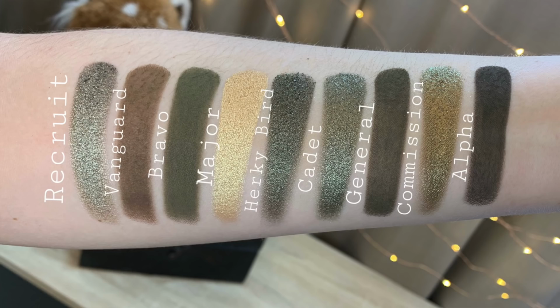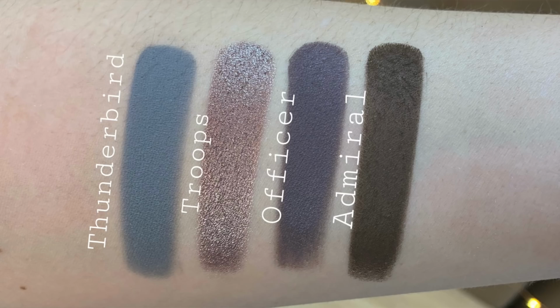I'm going to show you guys some swatches of mainly the greens all put together and then the cool tones in the center with the names beside it. We have Recruit, Vanguard, Bravo, Major, HERKY Bird, Cadet, General, Commission, and Alpha. And then the next one is Thunderbird, Troops, Officer, and Admiral.